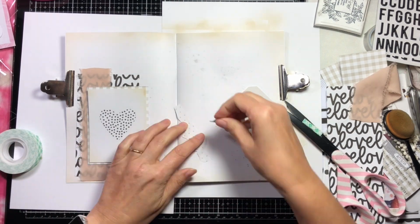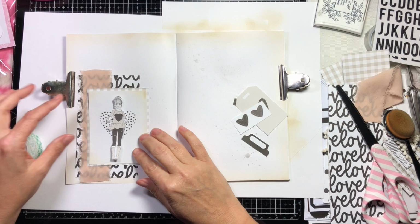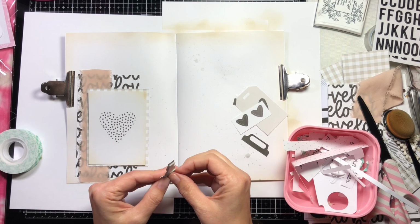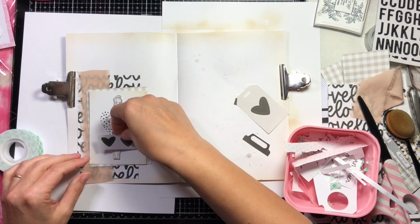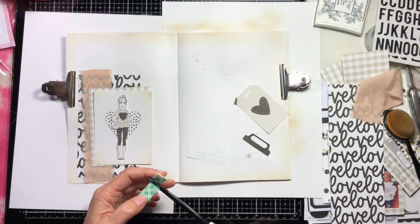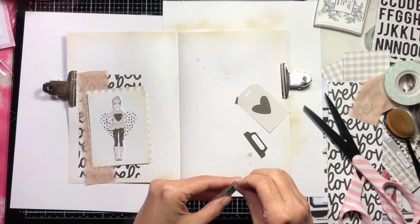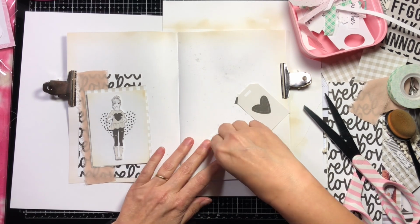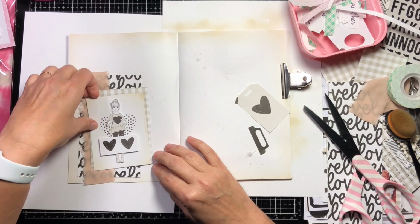So this girl I've cut out, and I'm going to pop her off the page with some foam adhesive tape. She reminds me of my niece, and so that's why I wanted to use it. And she's holding that heart. And then I'm going to use that piece over there with the two hearts that was part of the cutout sheet. And that kind of reminds me of that picture. Mom Jessica with the mama sweatshirt, and then the two baby girls with the mini sweatshirts, and they all have hearts on them.